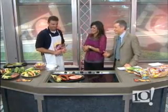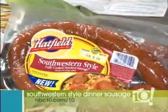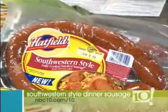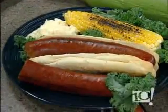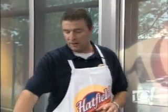You also brought some new sausage flavors. We have our delicious new southwestern-style dinner sausage. Many people don't think about sausage for dinner, but sausage is perfect at dinnertime. You can serve it in a roll, eat it plain, or chop it into pieces and put it on a bed of butter noodles. You can also do onions and peppers, or a kebab on skewers. Like the ham steak, it is pre-cooked as well — all these items are pre-cooked, so you're only warming them up. You really can't mess them up, and that's the beauty of it. When you serve it, people think it's an absolutely delicious meal — they don't know how easy it was.